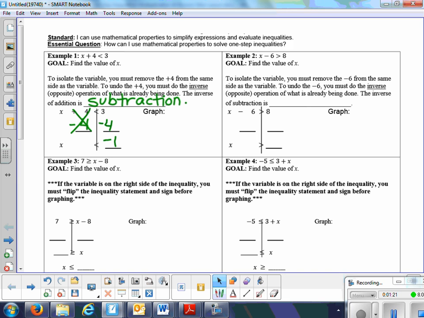And to graph that, you want to use a number line. So we're just going to draw a small number line. It doesn't need to be perfect. Number lines don't necessarily have to start at any particular number. So I would suggest that you just take that value that is your solution, put it in the middle of the number line, put a couple of tick marks on the left side and on the right side, and then just number up and number down. Okay? This is a less than, so we're going to use what is called an open circle.